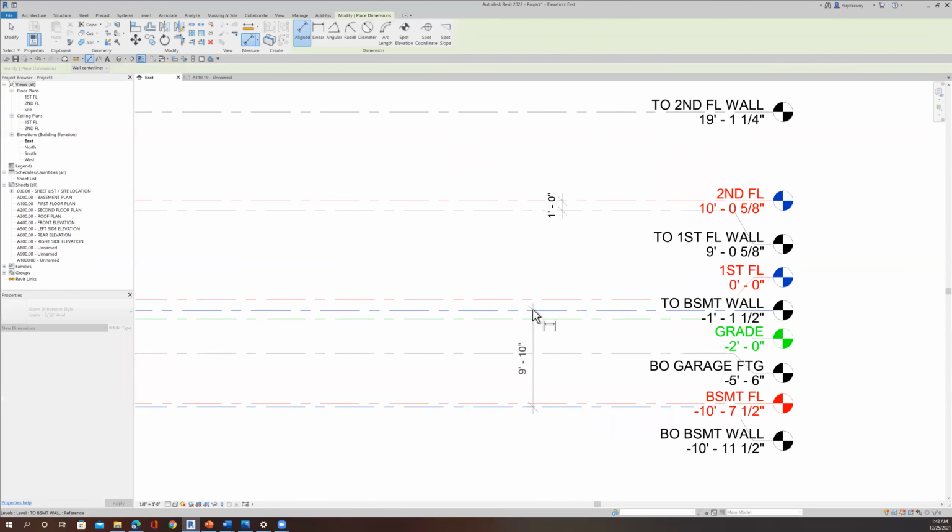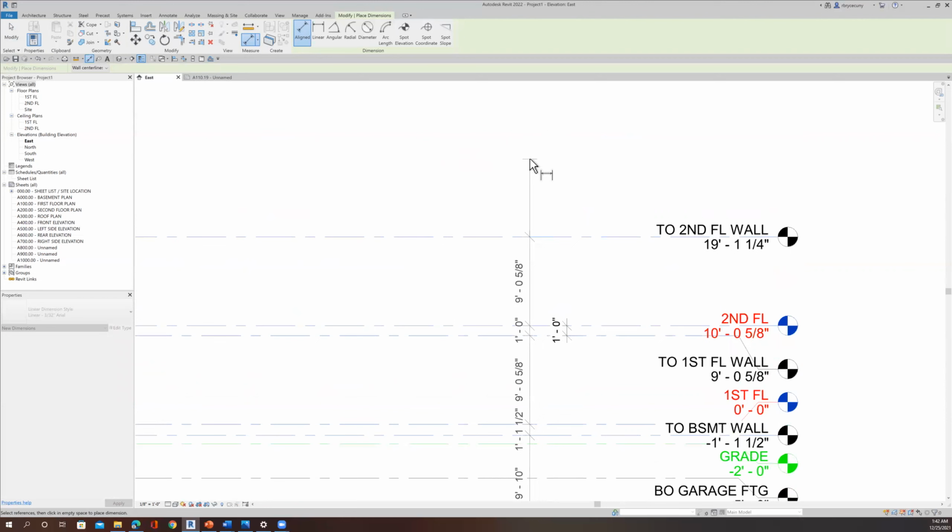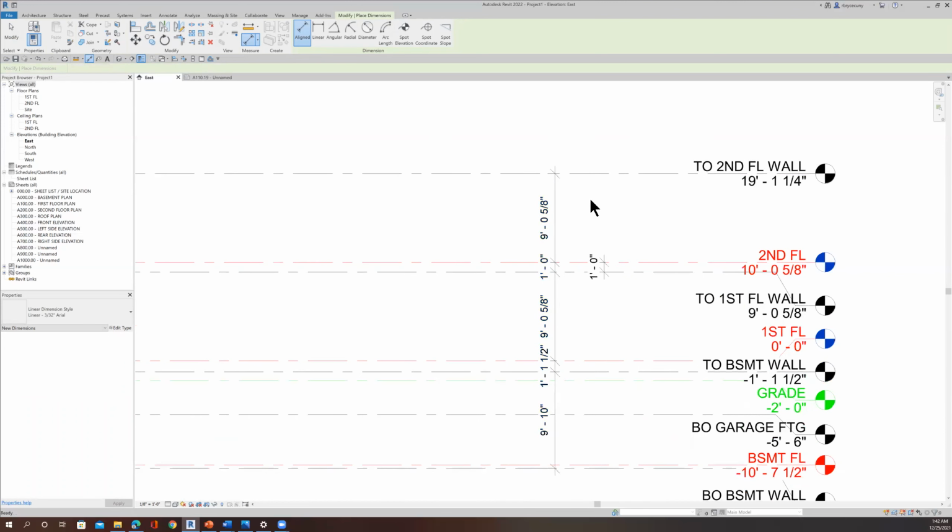Then from the top of the basement wall to the first floor, it's 1'1.5". That makes sense to me. Then we have this. Notice that I'm just continually clicking, and it's adding in a running dimension. Now I want to place it. So I have to click on some place where there's nothing that it will select, because if I click on an object, Revit will think I want a dimension to that. So I'm looking for a void space, got plenty of it, meaning that there isn't anything there. So I'll click here, and Revit goes, okay, you didn't click on another thing, so that must mean you're telling me to place the dimension.